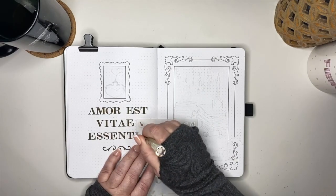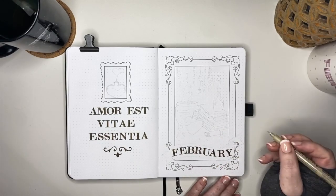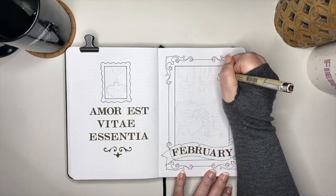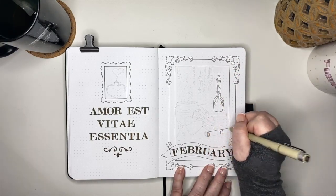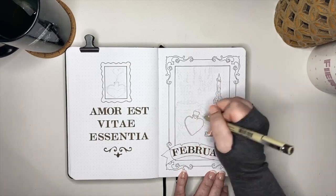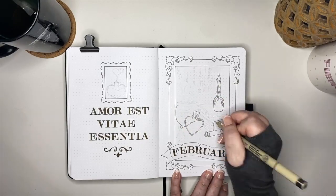I also had an enormous amount of footage to go through for this video and it would have ended up probably a half hour long if I had left in all of those details. Now I am going to start sketching out our Dark Academia scene here on the right for the cover page. To do this, I've put a little bit of a banner around the word February and we're just going to sneak in some other elements like the heart potion bottle. As I said, this is a Love Potion Dark Academia theme.